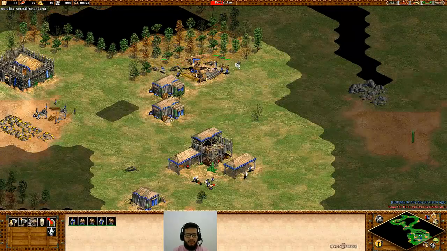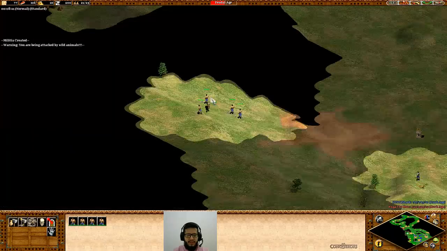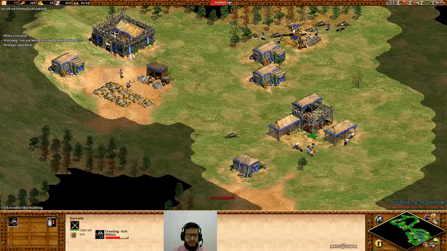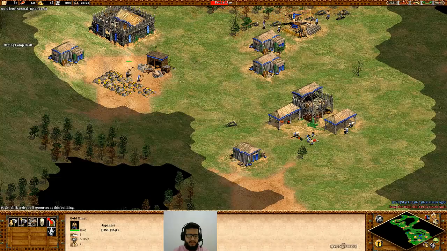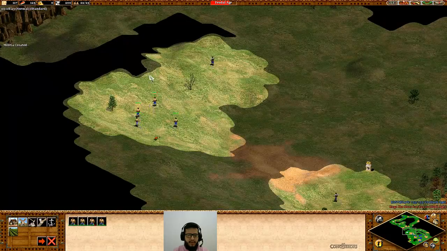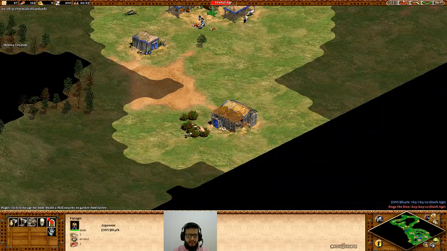So remember, the 5 villagers that are on the wood are going to stay here with us. 4 villagers here on the ship, and 4 more on the berries. I'm going forward towards my enemy. Another house.